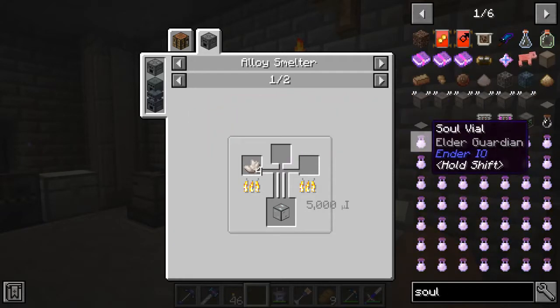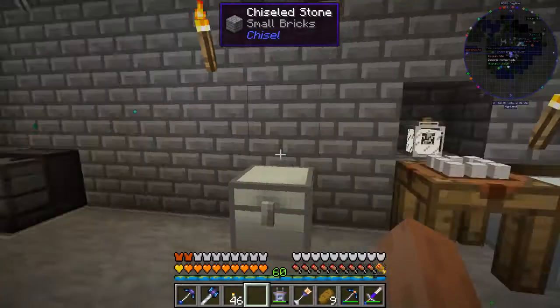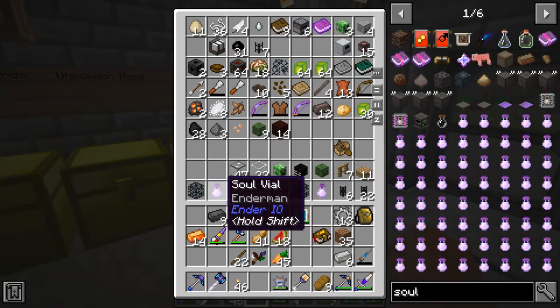And we're going to be using this to get an Enderman spawner. We are going to get a powered Enderman spawner to give us all the ender pearls we could ever need. Now, how these soul vials work is you simply take them, and we already have them saved over here. And you see this says Soul Vial Enderman. So you just take that soul vial that you craft and you right-click the entity you need to use it on, and it will capture them in the soul vial, as it did here with the Enderman.